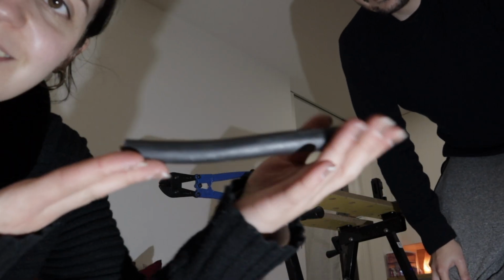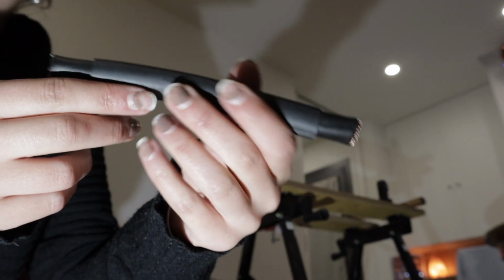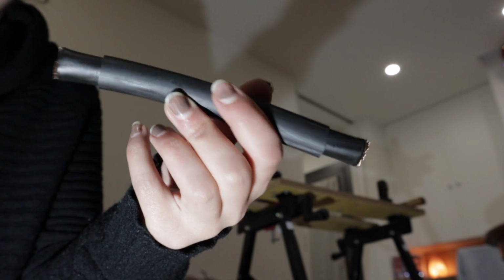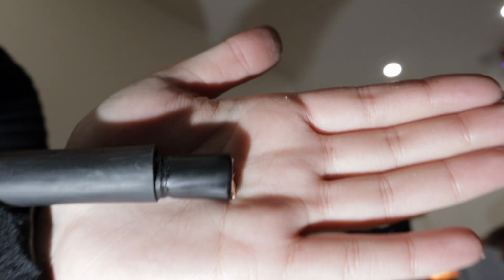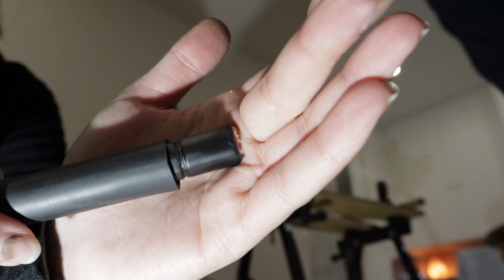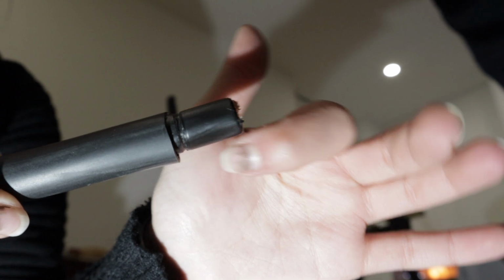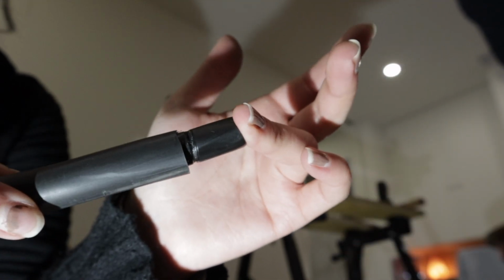After cutting, this is what you get. These are the terminals we're using. First layer is off. Now it's the hard part of trying to get rid of the inner sleeve. After using that tool, this is what we get. Just kind of like an indentation. So I'm going to go in with my X-Acto and try to just slowly and carefully, without harming any of the inner copper wires, remove that.